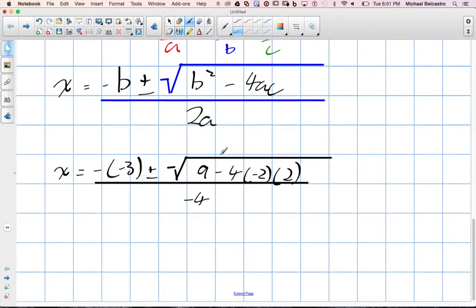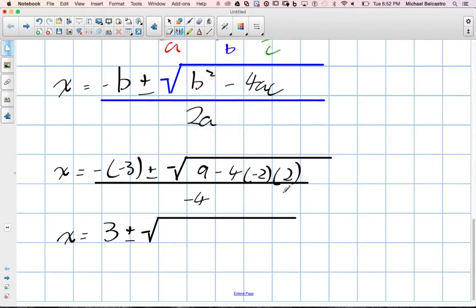Okay. Now we just got to work out inside those brackets. This is 3 plus or minus. Okay. And let's see what we can get. I'm going to try to do this a little quicker here. Negative 2, think of this as a negative 4. So negative 2 times negative 4 is positive 8, times 2 is 16. Okay. And we ended up with 9 subtract, no, sorry, it's positive 16. So 9 plus 16. So it's going to be 25 underneath here. Okay? That was okay?